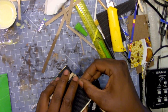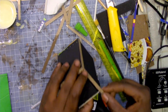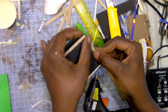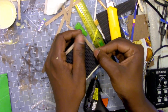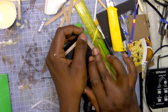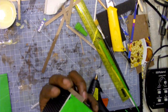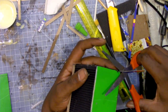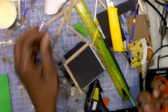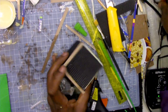I first started doing stuff like this with trash when I was a kid. Okay? Because my mom used to complain a lot. Blah, blah, blah. You're always asking these questions. Blah, blah, blah. You should have better grades. Blah, blah, blah. You should do something constructive with your time. And I said, well, if I'm going to do something constructive with my time, I should construct something. And that is where I started doing this.